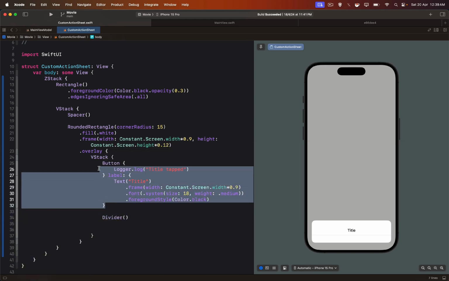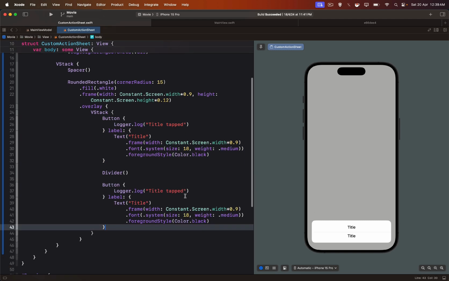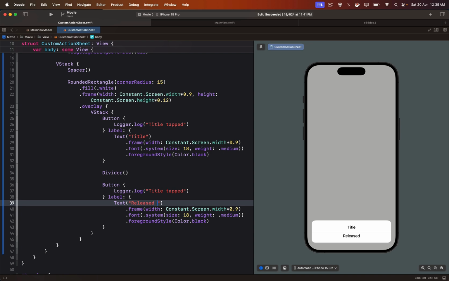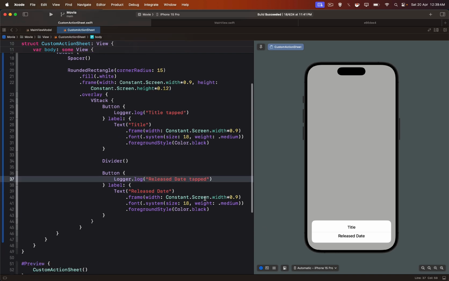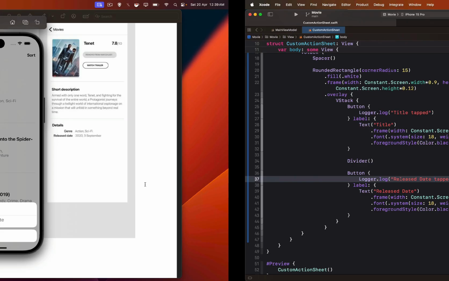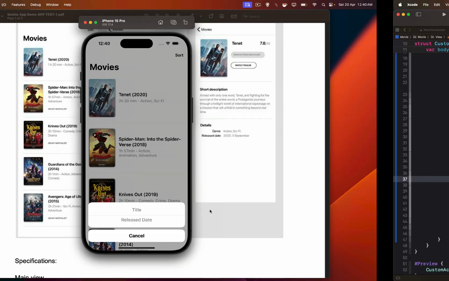This second button is release date. But we already have duplicate code here, so we can just refactor it just like we did in the other video. And also the color is gray actually.